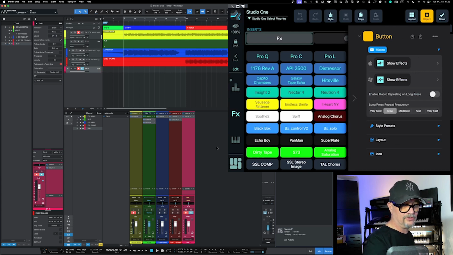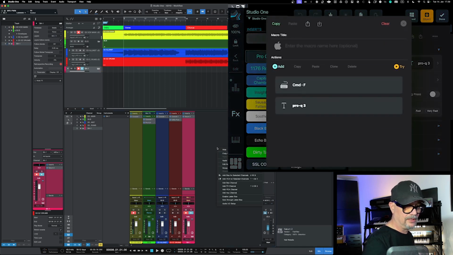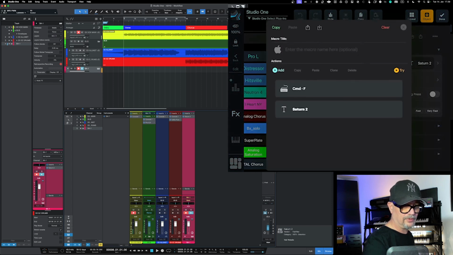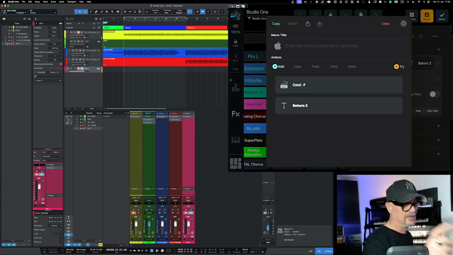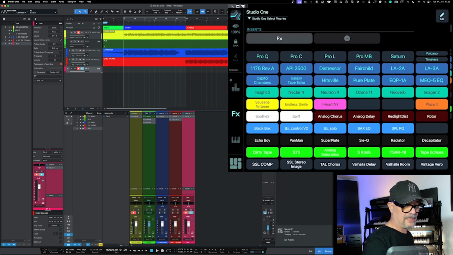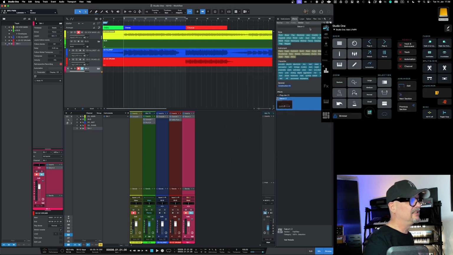So first you have the show effect macro. Then what I have next is a bit more different. So Command F will go into the Finder, into the search here, and then it will type the text that you have there. So in this case, when we had Serum, the macro looks like that. It will first do Command F, so a keyboard command, and then it will actually type in Serum 2, and then it will search for it from here. And then with this insert, it will insert the selected item. So that's in a simple way how I have done it.